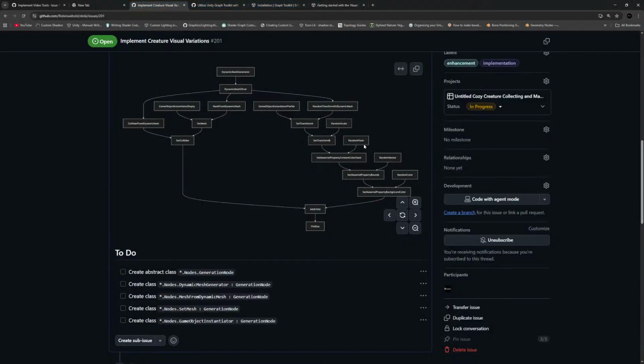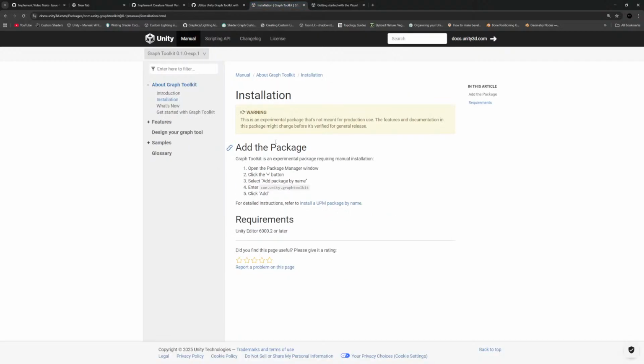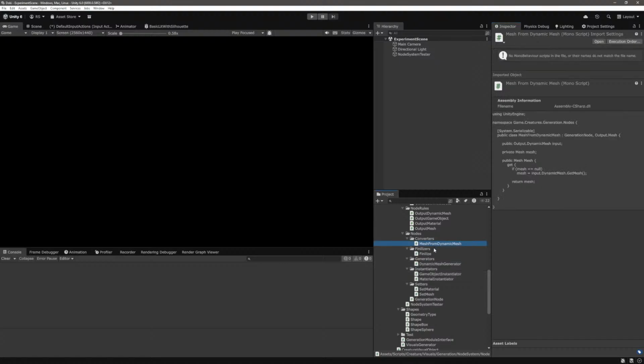So I want a graph that looks like this, pretty much. The plan was to dive into Graph Toolkit today and learn everything about it and implement our own system, but it's experimental. We need Unity 6.2. I don't have Unity 6.2, so we're going to postpone it until tomorrow, and continue with our backend implementation here.